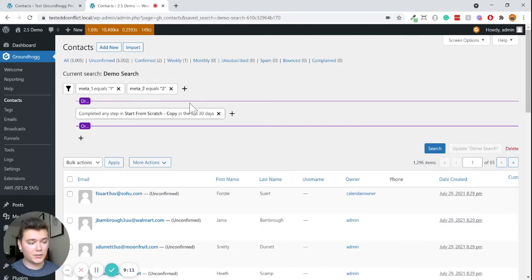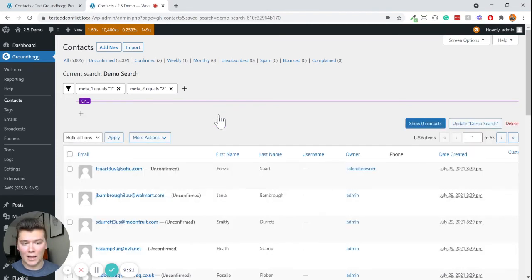That's going to bring up the filters, and we can go ahead and edit these. If we were to make a change, let's say I don't want to see anybody who has been in this funnel in this search, you can go ahead and delete that filter, and then we can update the search. So now the search parameters are saved, and we can use the search over and over and over again or continue to make edits to it. So very exciting. If you don't want the search anymore, you can just go ahead and delete it.